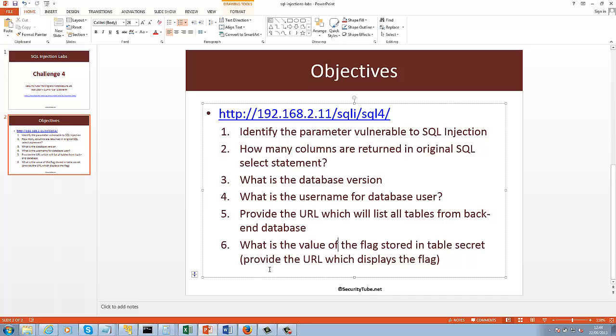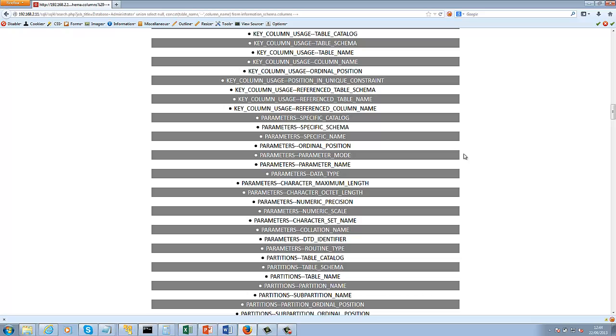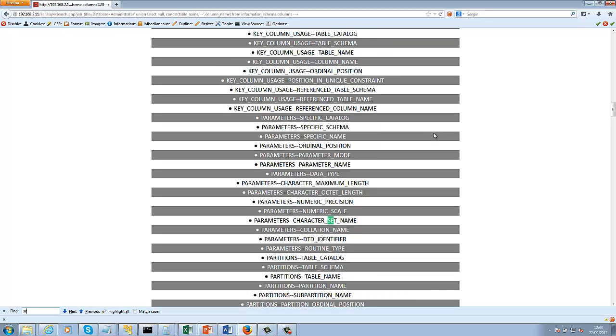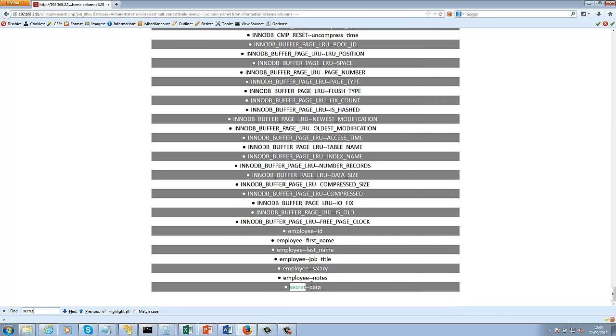Next it says what is the value of the flag stored in the table secret. The hint in this question is that there is a table called secret. So first of all, we need to find out what are the columns in the table called secret. Now that we've listed all the tables, we can just search for the table called secret, and we can see that there is a table called secret and it has a column called data.